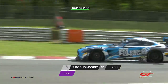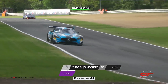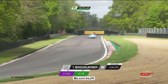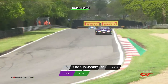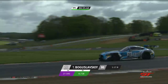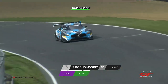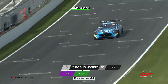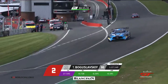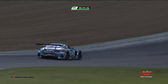You may be right. Bogoslavski, who is new to Blancpain in the Silver Cup, is setting the target time. But of course, as the pro drivers head out later in this hour of free practice, the times will come down. Out of Stirling's, and now the run underneath the bridge down towards Clark Curve. Stirling's is the corner every year that we come to Brands Hatch for this sprint event that catches out one or more drivers because they run the curb on the exit. Of course, it's cold here at the minute, about 9, 10 Celsius. Track temperature probably about 15, maybe up to 18 Celsius.